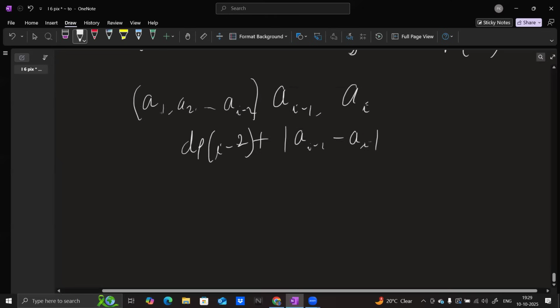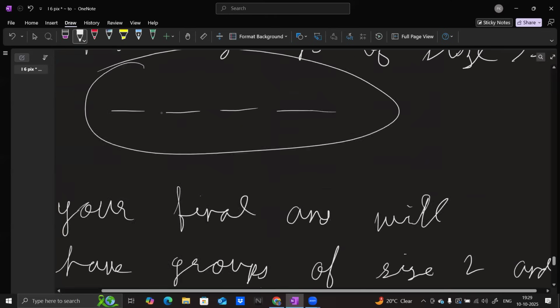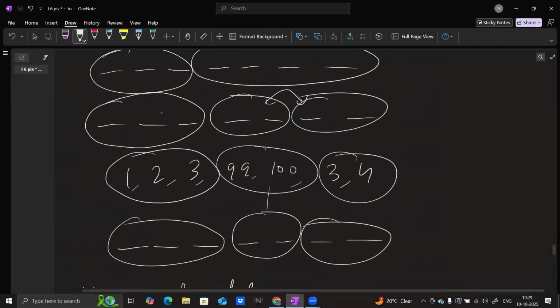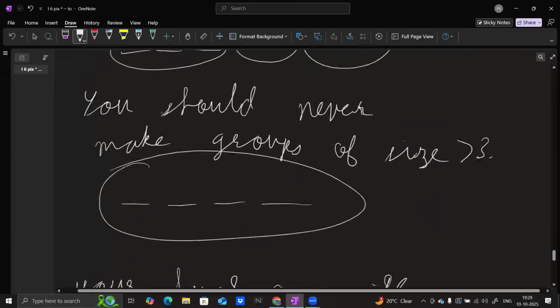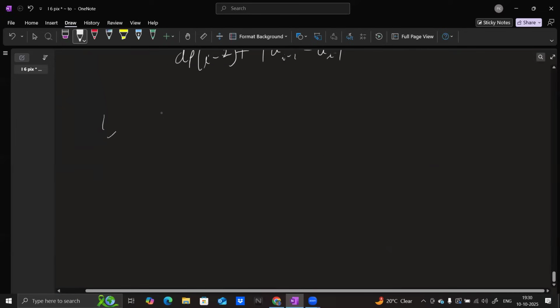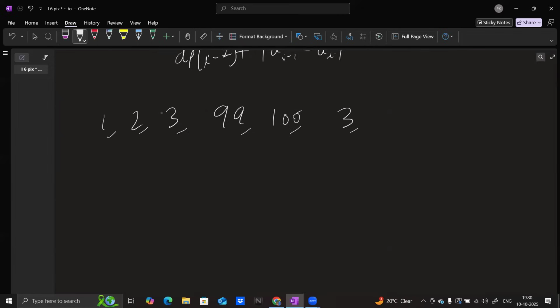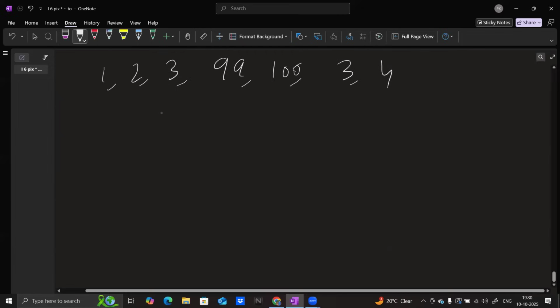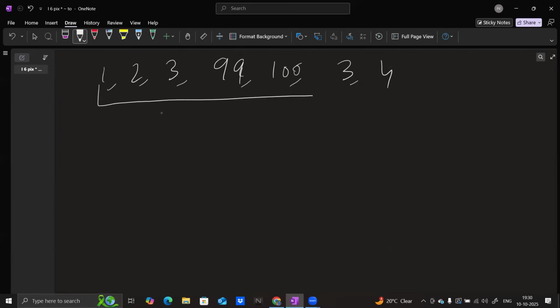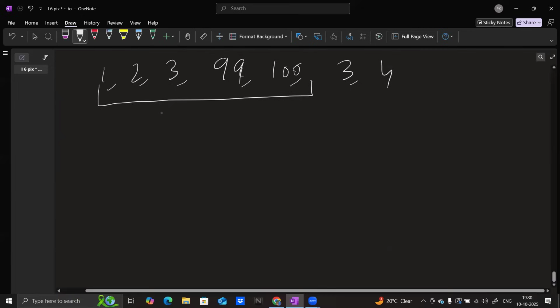Okay, let's give an example. Let's say I want to find the answer for 1, 2, 3, 99, 100, 3, 4. And let's say I know the answers for all the prefixes. Let's say I know that to make this prefix nice, the cost would be 3.